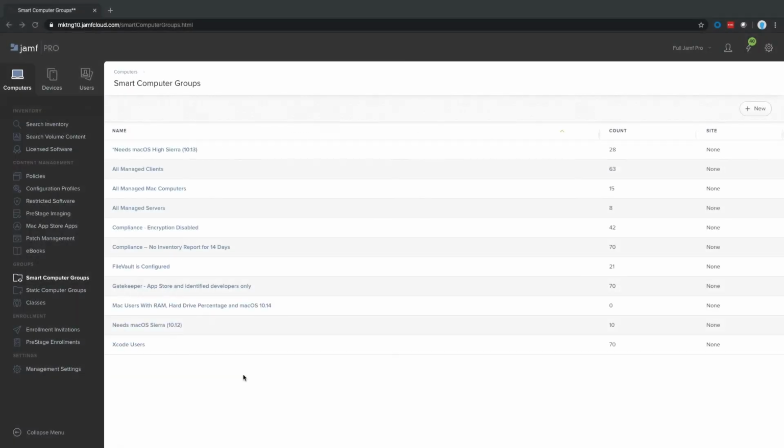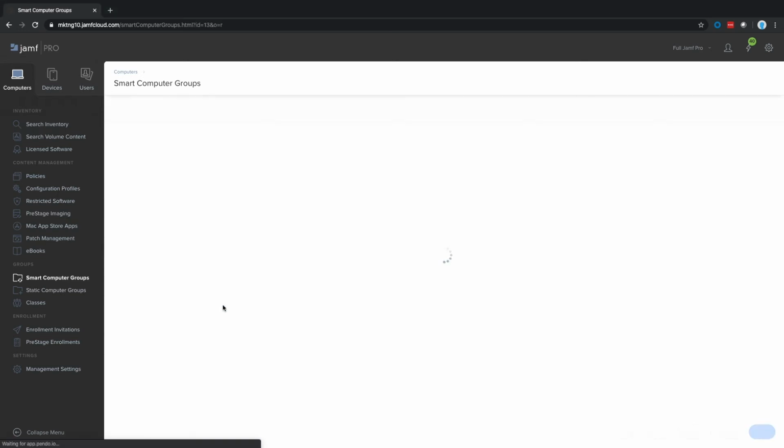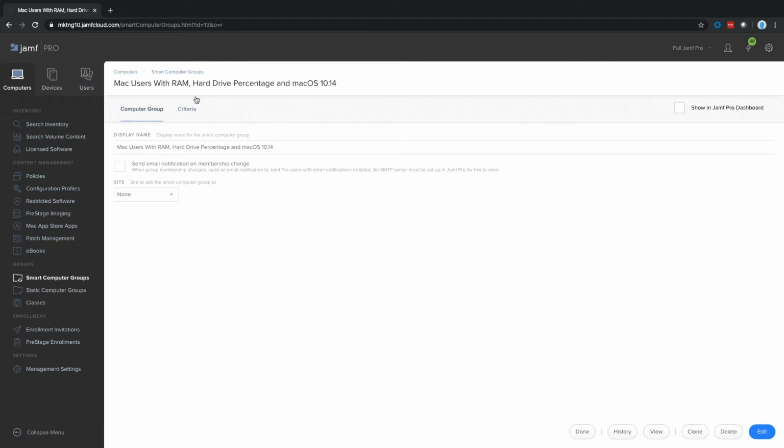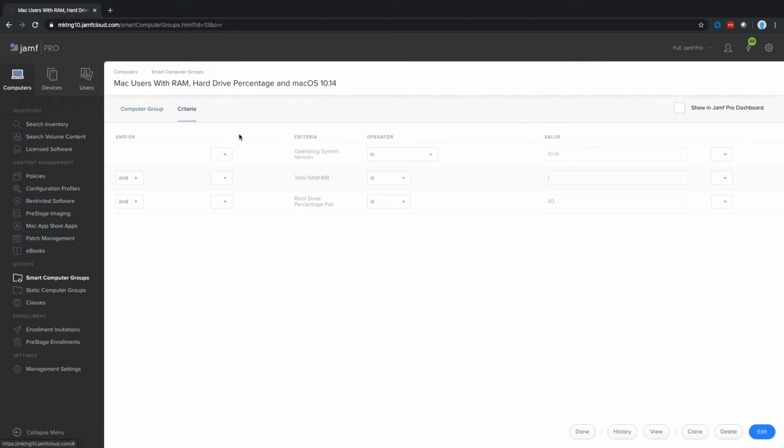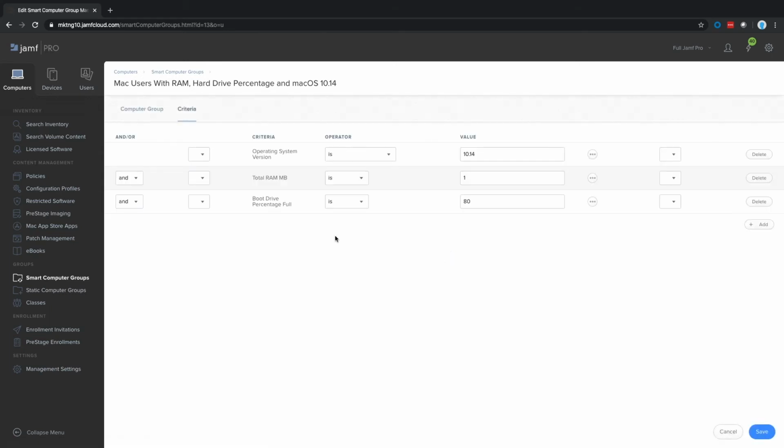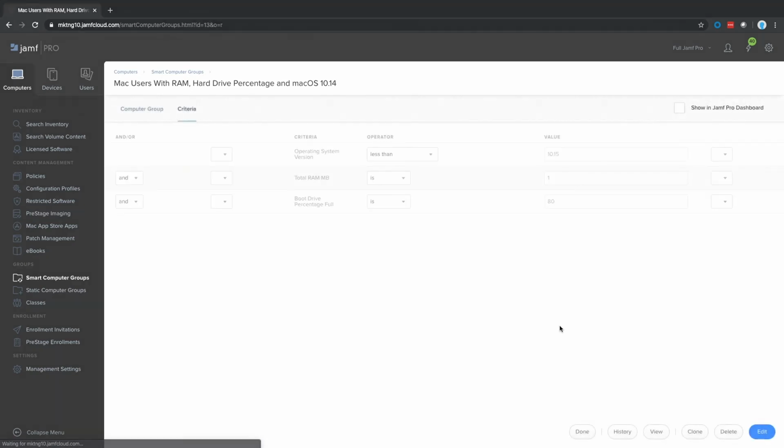Our patented smart groups are a powerful feature that define a group of devices in real time, based on criteria that you define. For example, here you can see a smart group built out to find any Mac that needs an operating system update. Maybe you also want to search for devices that have a certain amount of RAM and hard disk space available. You can then quickly take action on those computers and upgrade them to the latest version of macOS. Depending on your need, Jamf Pro's static groups and smart groups in tandem can help you automate your management of computers and devices.